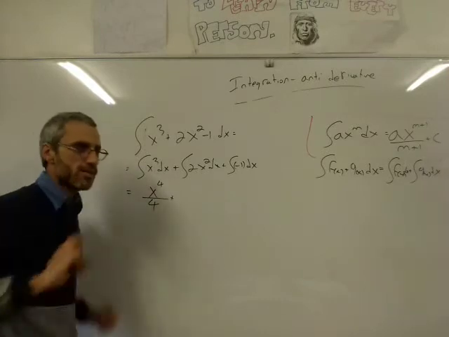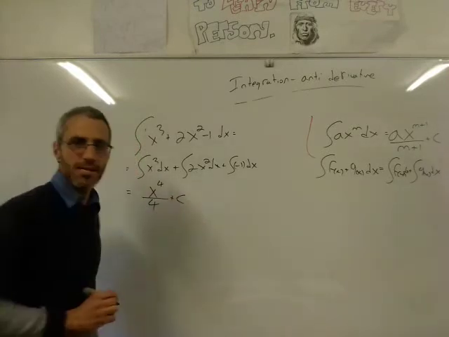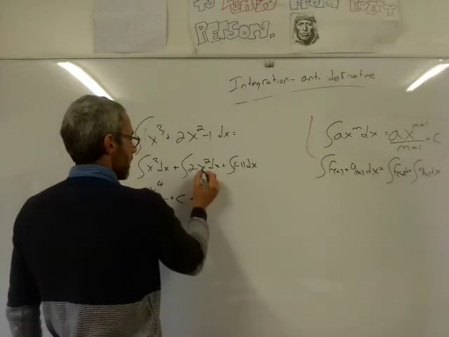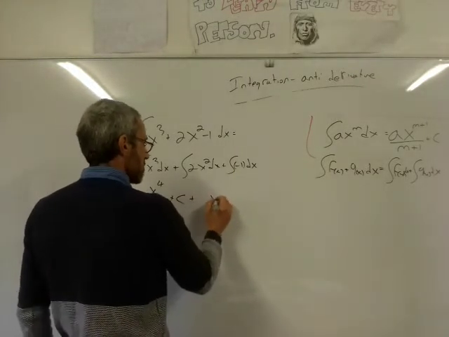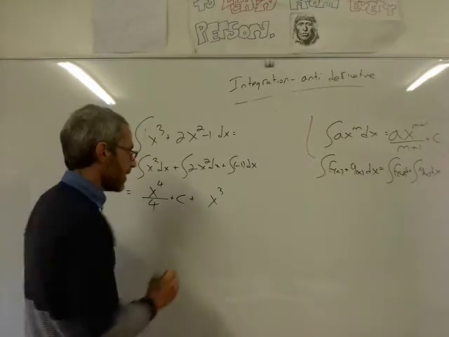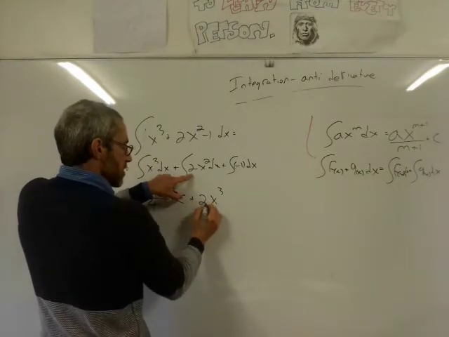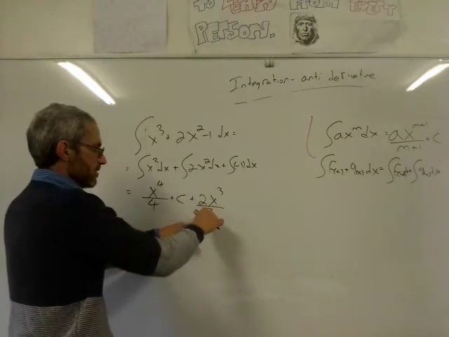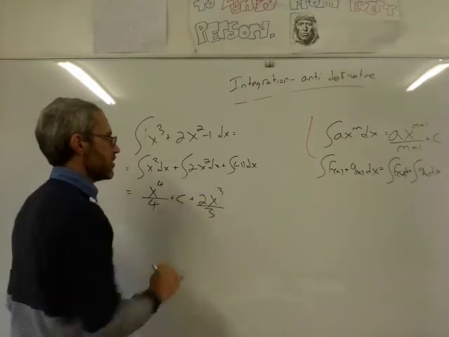Now, here, this is a little bit interesting. Obviously, I need to add a c. Plus the integral of x squared. Well, that's going to be x cubed, okay? Now, I want to end up with a 2 here, but I have to divide by 3, okay? So, 3 divided by 3 is 1, and I'll end up with a 2.